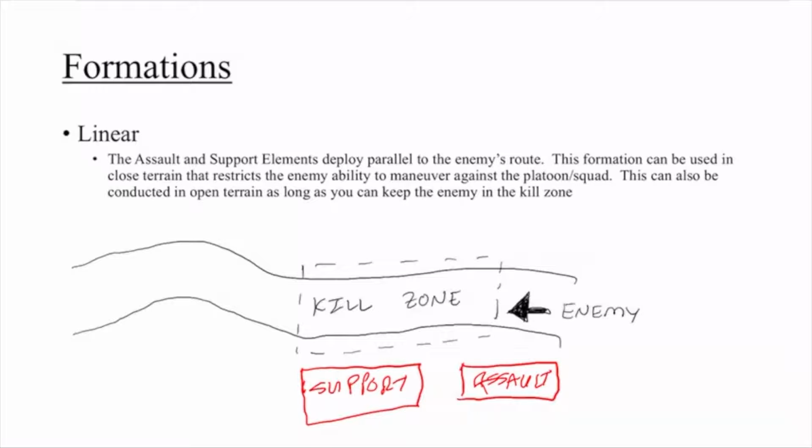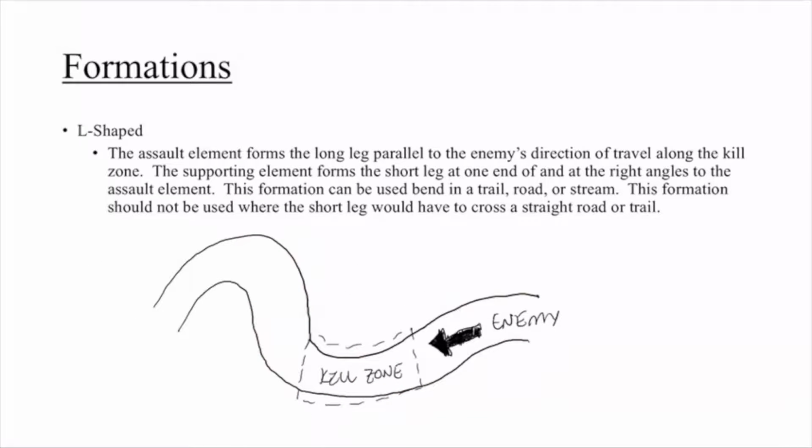Next, we have an L-shaped ambush formation. The assault element forms in the long leg parallel to the enemy's direction of travel. In this case, that will be here. That's where they'll be placed. The supporting element forms a short leg at one end of, and at a right angle to, the assault element. In this case, I'll be placing support right here. So you can see that it forms that right angle.